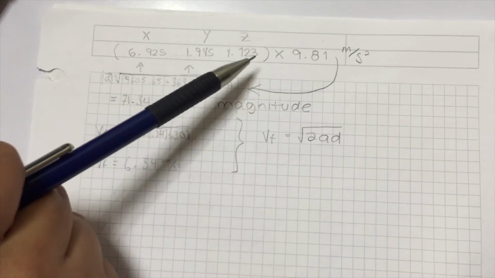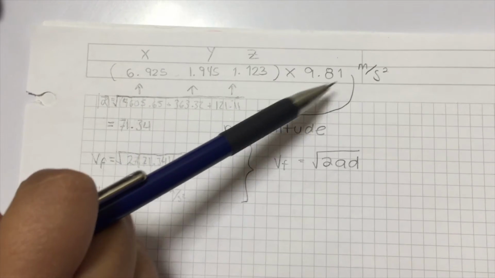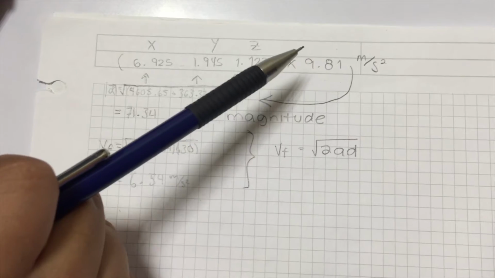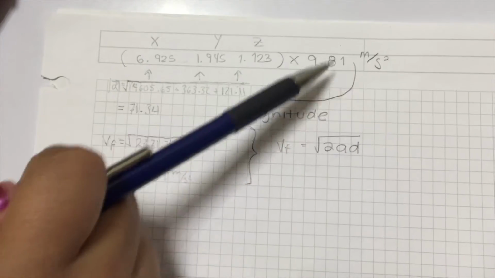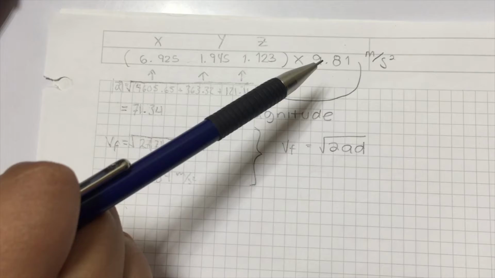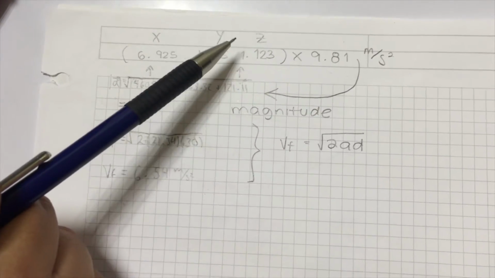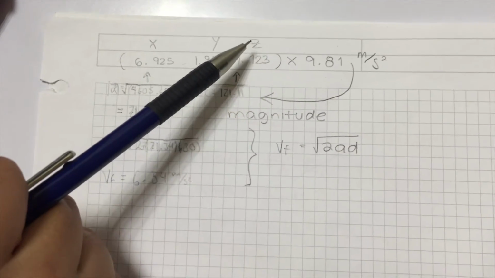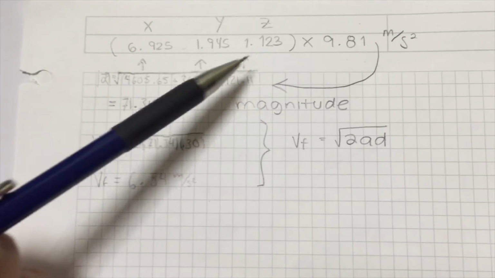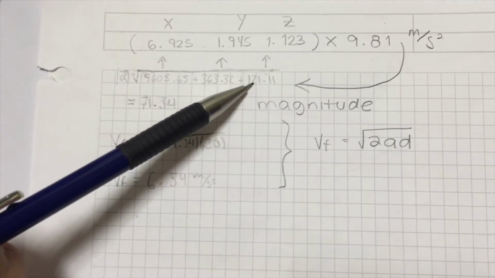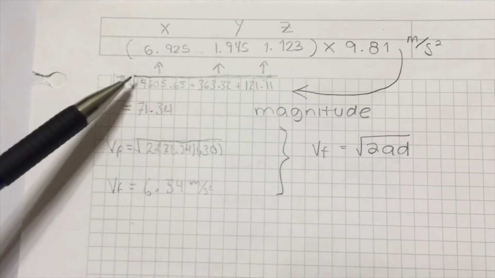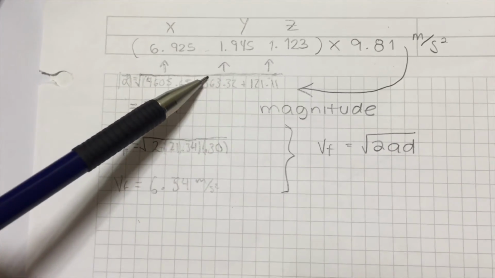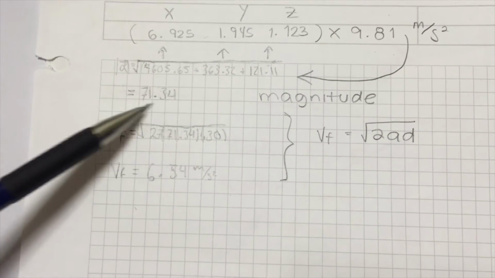And then we multiplied each one by 9.81 meters per second squared, which is gravity. As I mentioned previously, the application only calculates this data as g, and now we have to transfer it to vectors. So we transfer it here to the magnitude formula, because we want only the acceleration as a number, not as a vector. So we have to substitute in the magnitude formula, and then we got this.